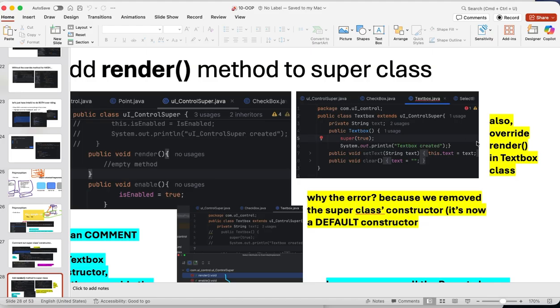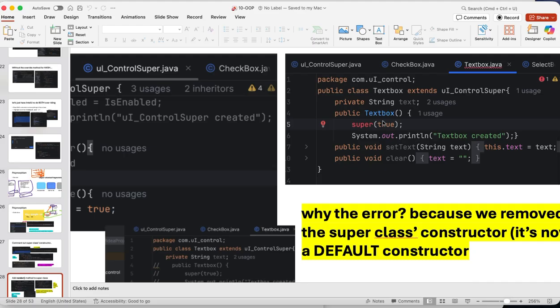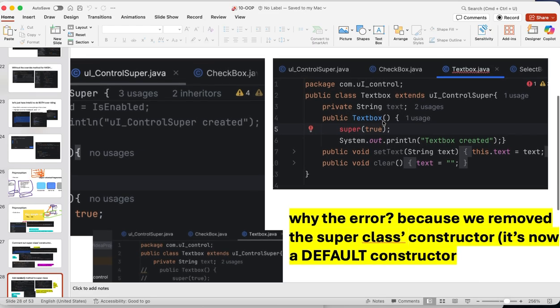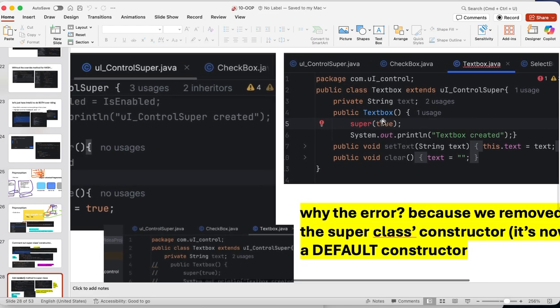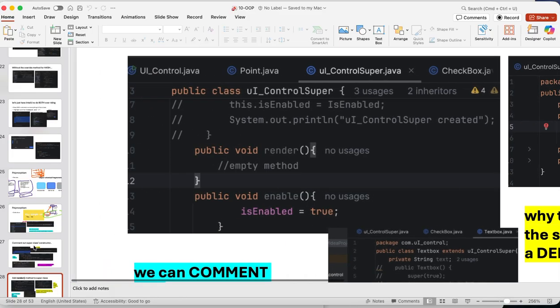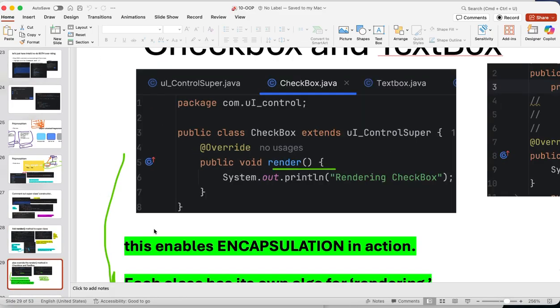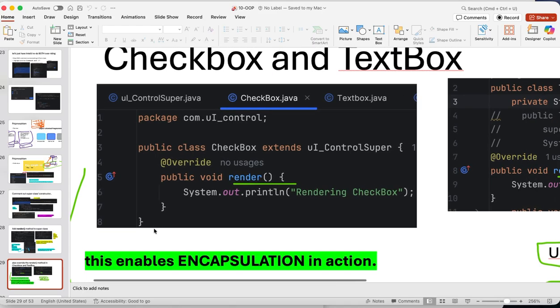Okay, so we have the text box, and where is the render method? Well, it's not in there yet. We're going to put it in here. So we have checkbox, which extends UI super, public void render, and look at that, we're overriding it.